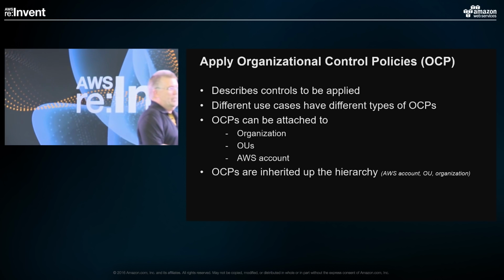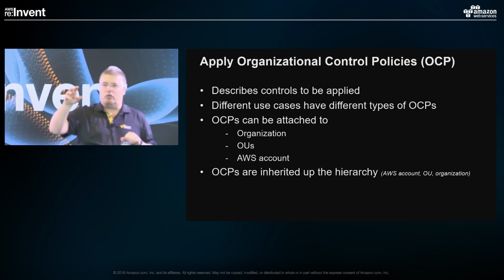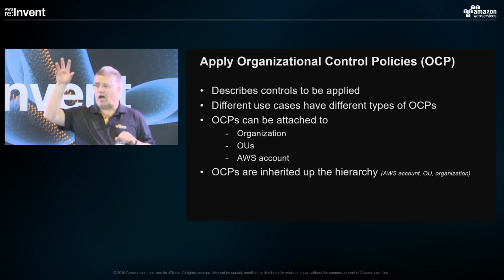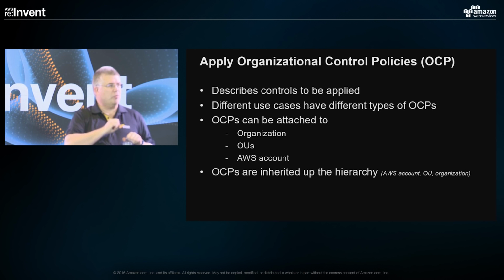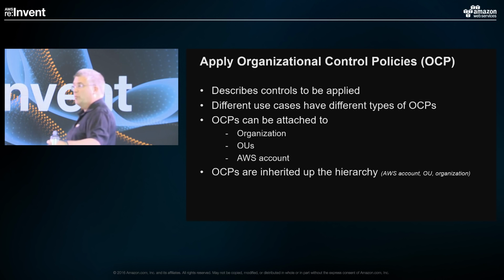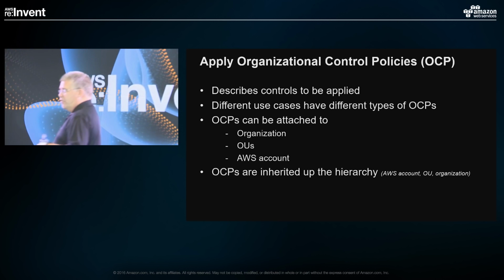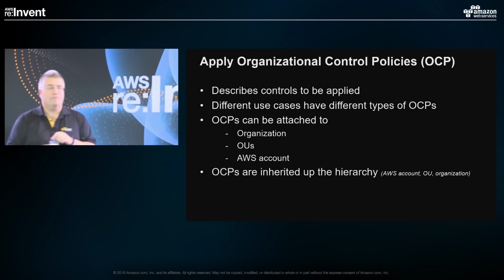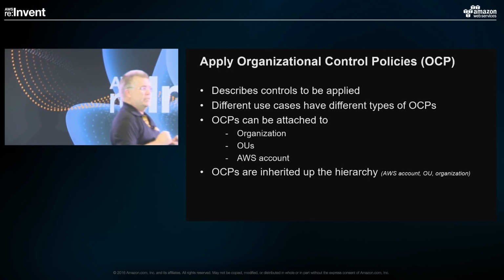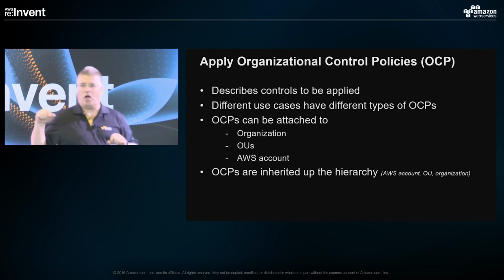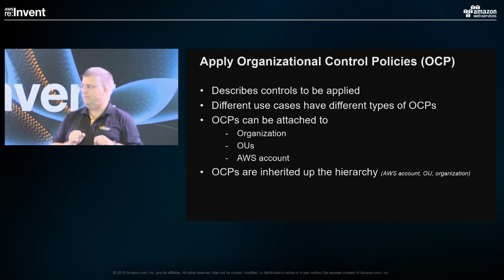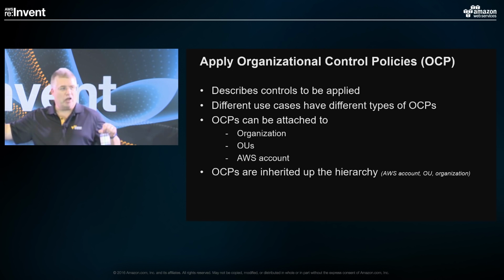What you can do with an OCP is apply it at different levels in the hierarchy you created. You can put it at the top of the organization, which means it's a control policy that automatically affects all accounts in the organization. You can put it on an OU, so once again, it affects all the accounts in the OU, or potentially the subtree from that OU down. The third one is you can always, of course, put it on an individual account. If you put it in all three places, all three policies will apply. So there's a policy inheritance up the hierarchy that you've built. So once again, you can start broad at the top, might be an organizational control, really a broad level, and they get more and more specific the further down you go.